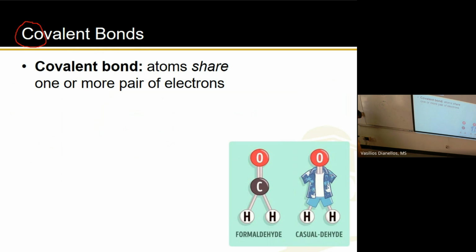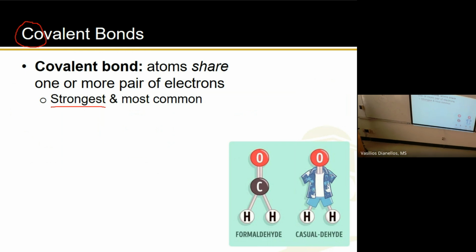Again, in this case, they're not giving electrons up or taking them, like we talked about in ionic bonds. They're sharing them. And just so you know, this will be important later in the semester, a covalent bond is stronger than an ionic bond. As far as we're concerned, a covalent bond is the strongest bond. You will need to know that, not necessarily because it's going to be a test question, but because it will be important later in the semester. Covalent bonds are the strongest of the bonds that I'm going to teach you.